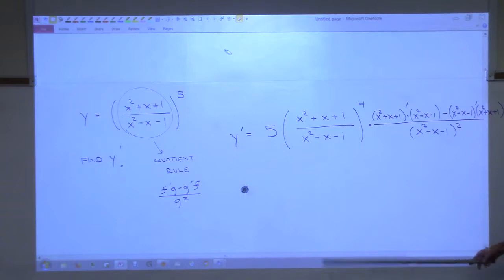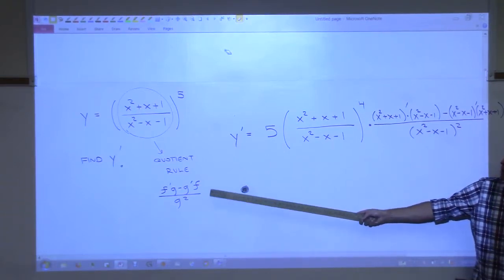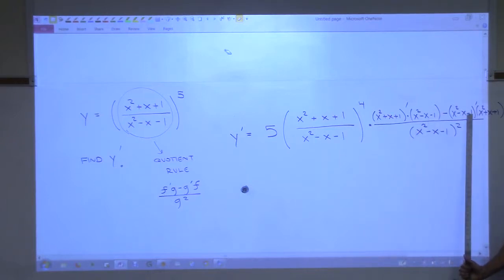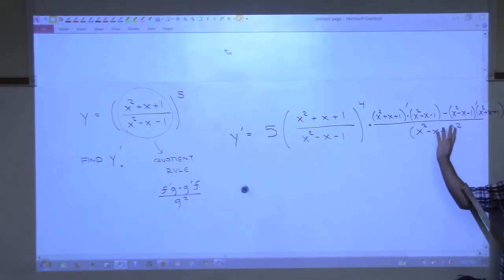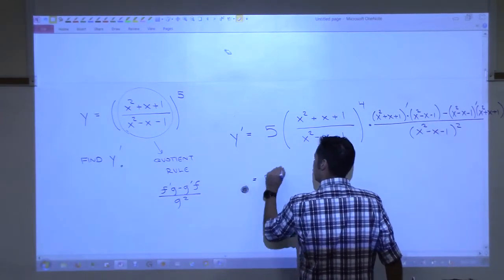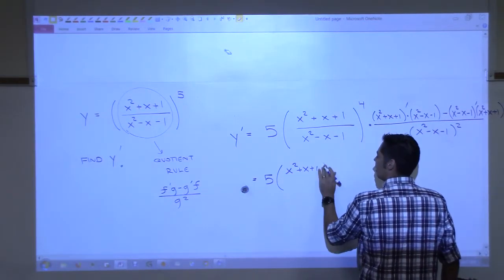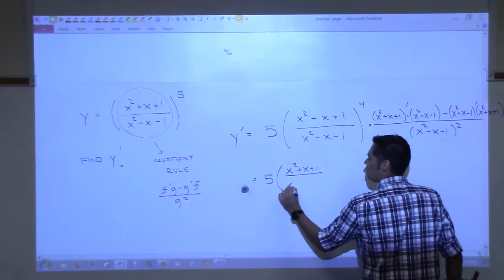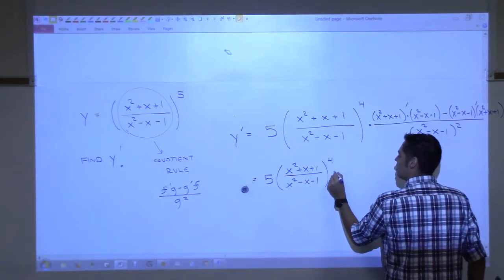So does everyone see this formula? Do y'all see the formula? Okay. I have not taken these derivatives. All right. I noticed on a few of your quizzes that a few of you were doing it like this, which is fine. So I wanted to show it that way also up here. So now I'm just going to rewrite 5 times x squared plus x plus 1 all over x squared minus x minus 1, all of this to the 4th power, times.